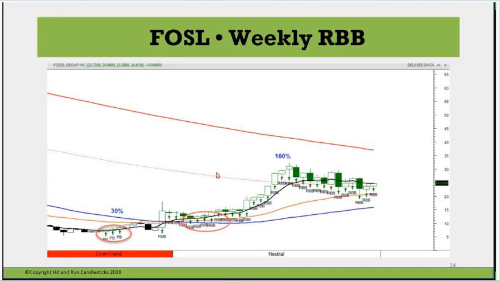Now, here's where the fun one comes in. See how we break out and see how we pull back? So if you find an entry that makes you happy, everybody's a little different about entries. Some people want to get that super low entry. Some people have no problem paying on breakout a little higher. And when you're looking at 160%, believe me, I don't think you have to have that super duper entry. So you can see how that thing just rallied right up. And notice how it did not close below the T-line the whole way.